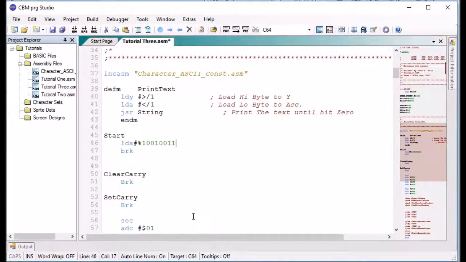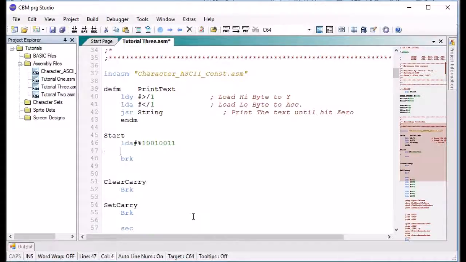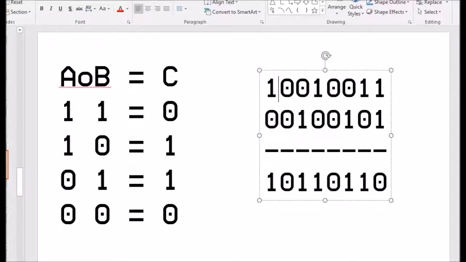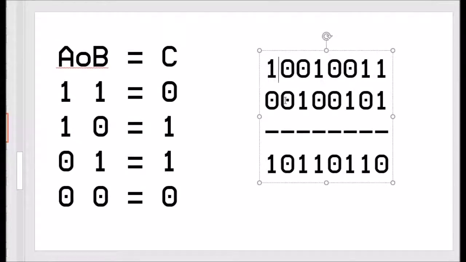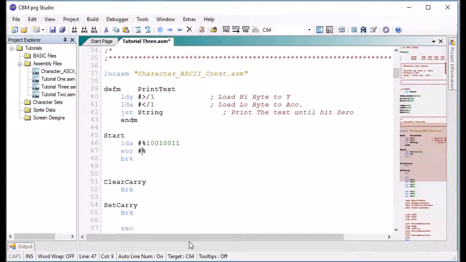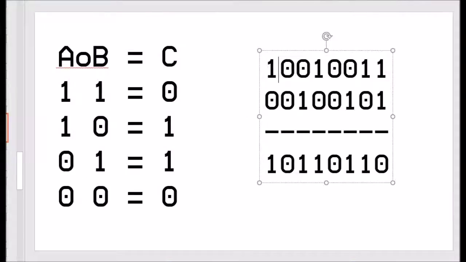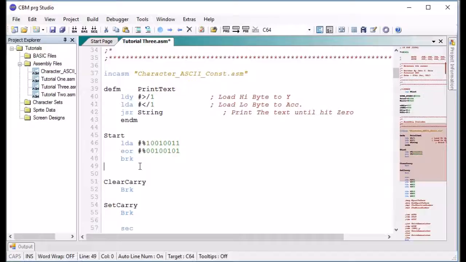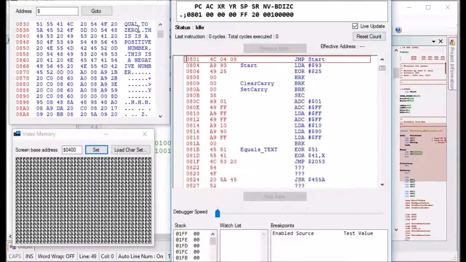And then we'll exclusive OR it with the other one below it, which is 00100101. I think that's what it said. So we'll run this through the debugger, and we'll see what it does.